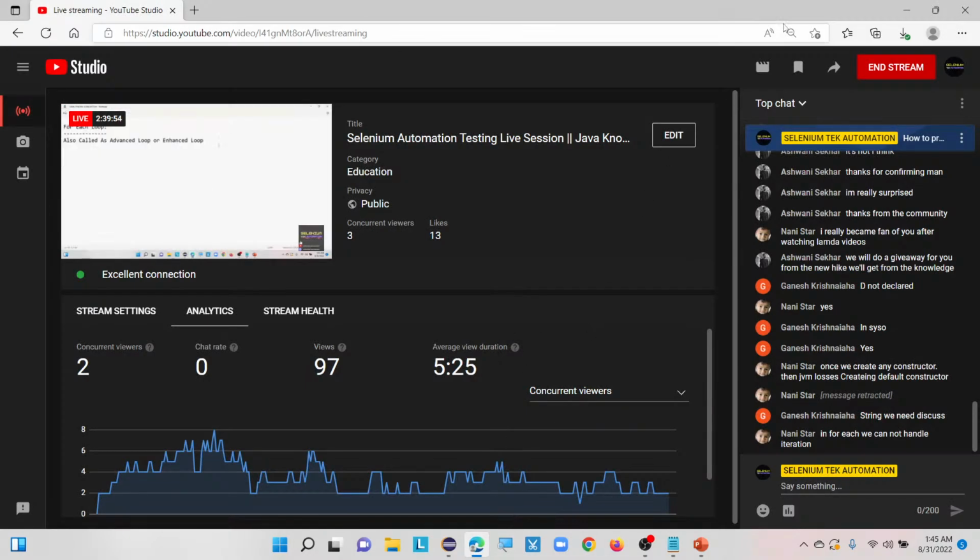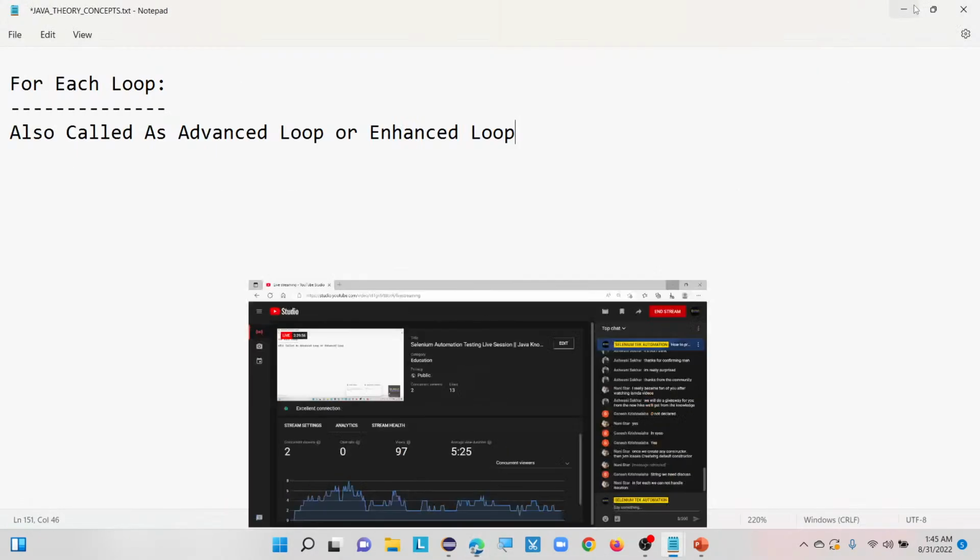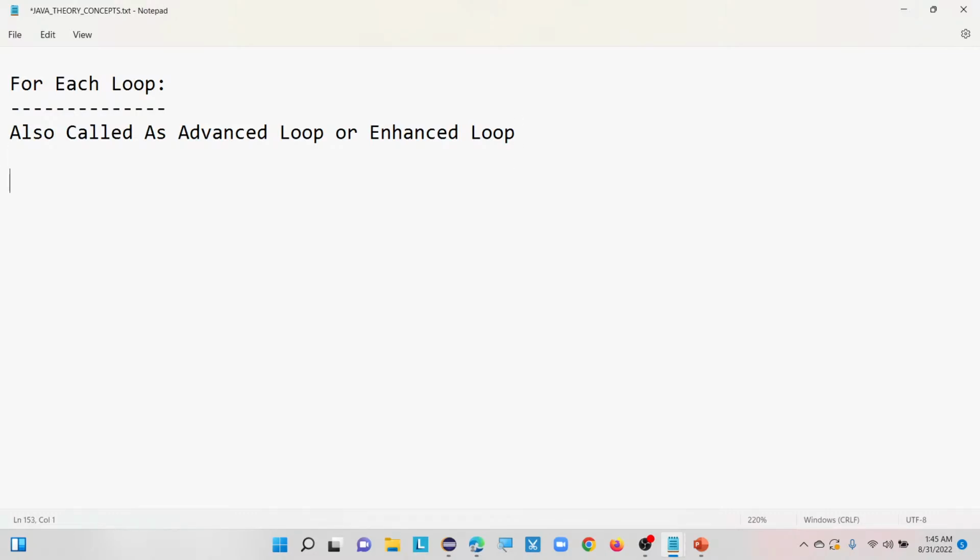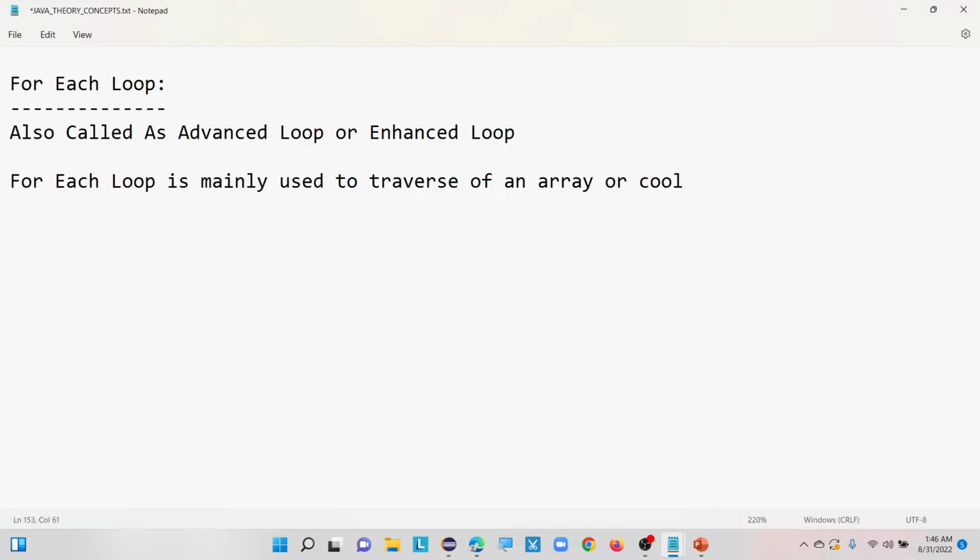So here, the for each loop is mainly used to traverse an array or a collection of elements.